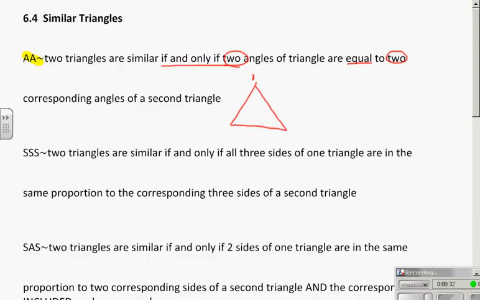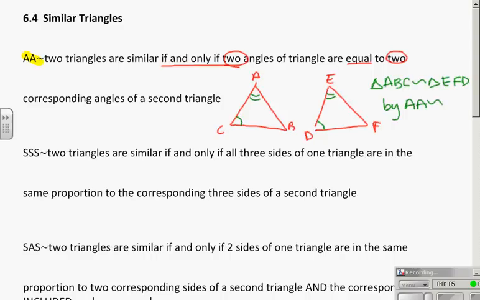Our picture would look something like so. If we had triangle ABC and triangle DEF, if we knew something like this, we could conclude these two triangles, triangle ABC similar to triangle, order matters, EFD by angle-angle similarity.